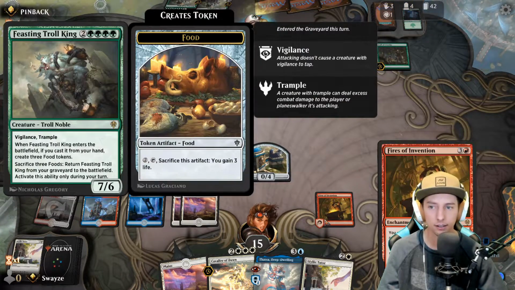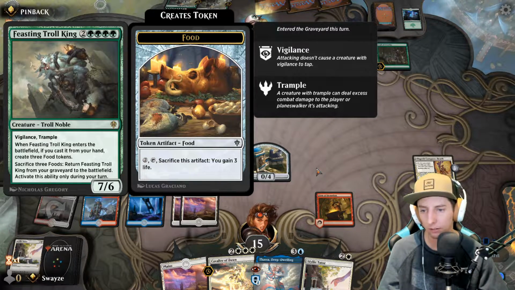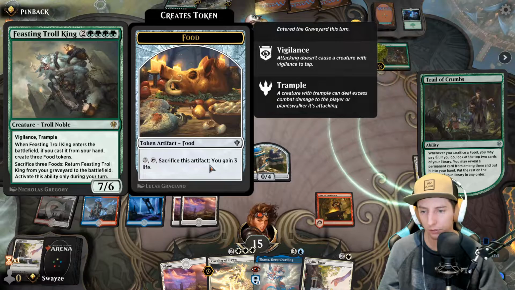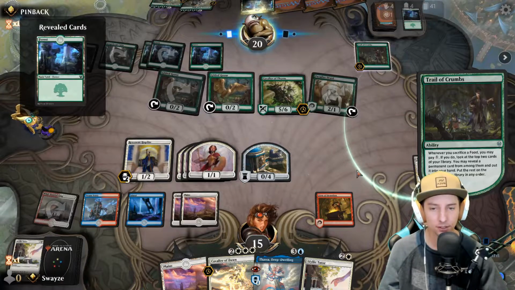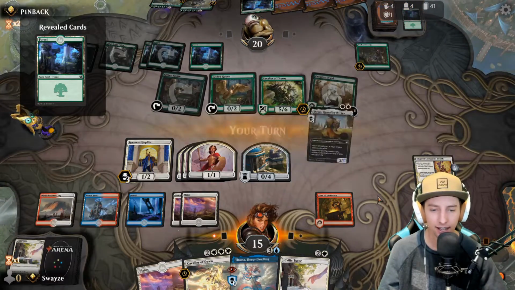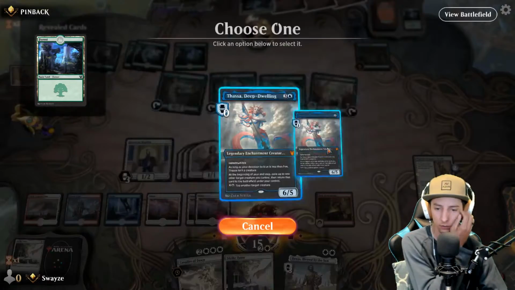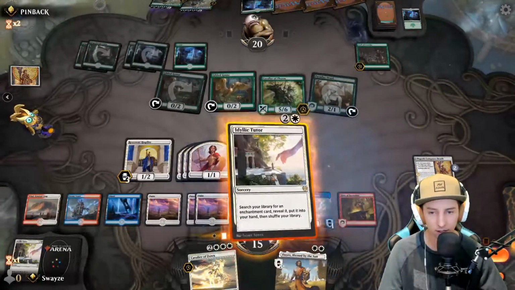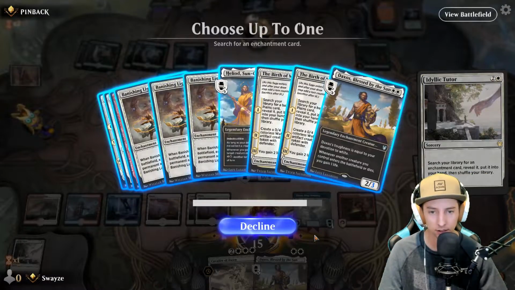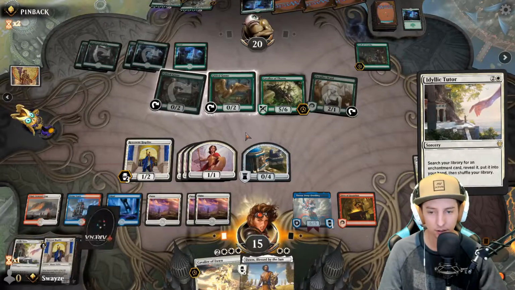What the hell is this thing? Feasting Troll King? Oh no. When Feasting Troll King enters the battlefield, you cast it from your hand, create 3 food tokens. Okay. Return Feasting Troll King to the graveyard to your battlefield. Okay. At least we can handle that, I think. It has trample though, that's very problematic, but alright, so definitely want to drop you. And then let's go digging here. Make it real problems for him here.